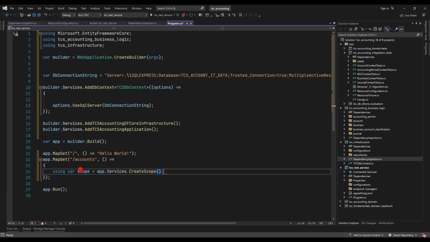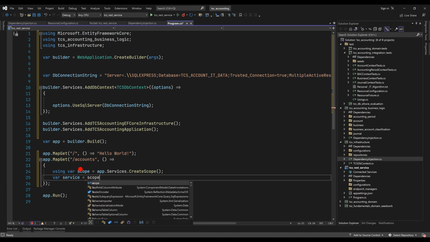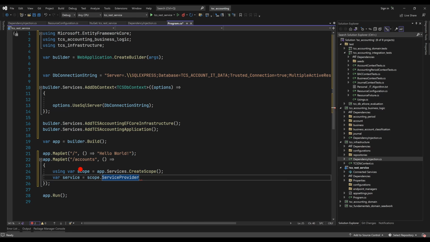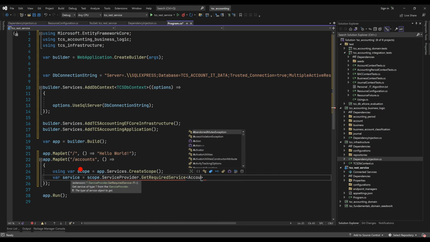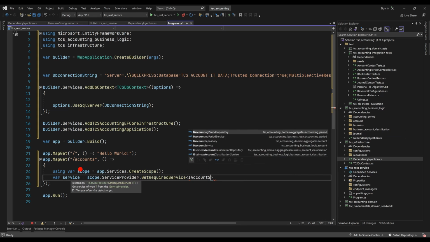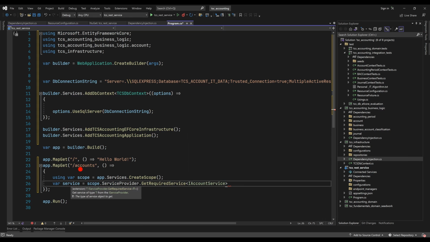That is vital. Then I'm going to use var service equals scope.ServiceProvider.GetRequiredService. You should know this by now. And what we want is an account service, our account service, and doing that we can get that.